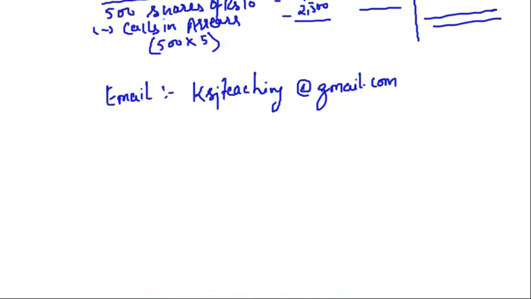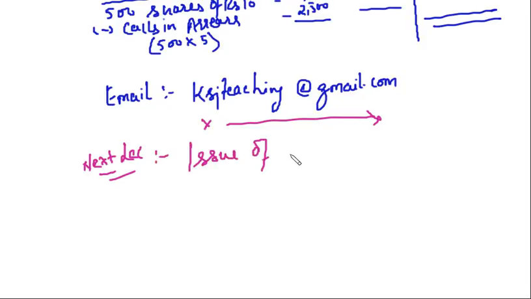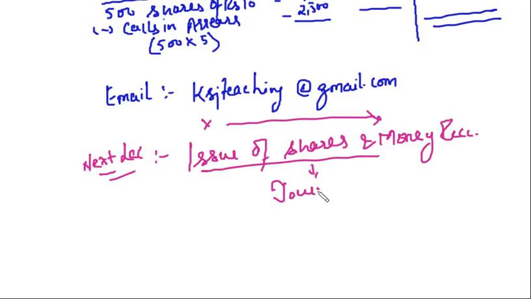So, in the next lecture, what we are going to do is issue of share capital, issue of shares, and money received. Right? We are going to do journal entries regarding the issue of shares and money received against issue of shares. We are moving on to the actual accounting part, how we are going to do the accounting for shares and the money that is received against share capital. Right? So in the next lecture, we will do the journal entries. That is very easy. So don't worry about anything. We will understand each and everything and do the journal entries. We'll go step by step.